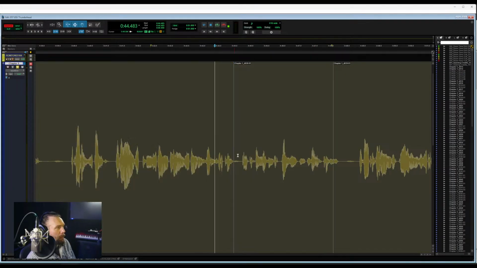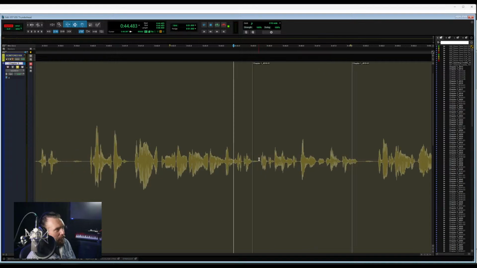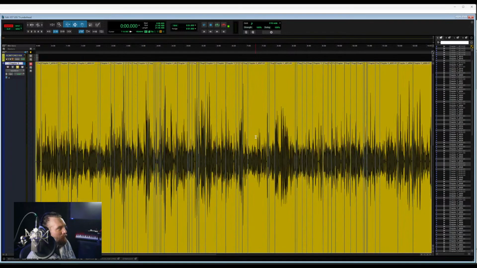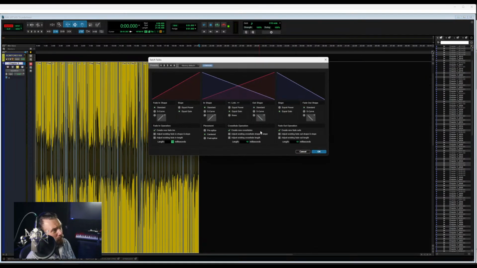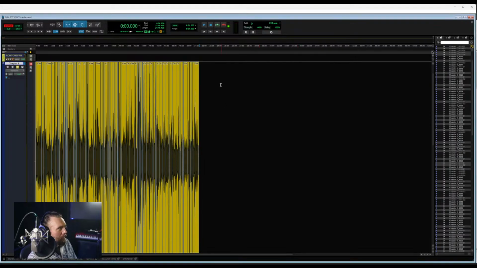Perfect. I'm not going to do the crossfades manually, though, because we'll be here all day if I'm doing the crossfades manually. What I do at the end is I select everything, and then I hit Control F in Pro Tools here. That brings up the batch fades window. Basically, I can apply a very, very small, 10 millisecond crossfade to every single cut that's in this project. Cancel that for now.